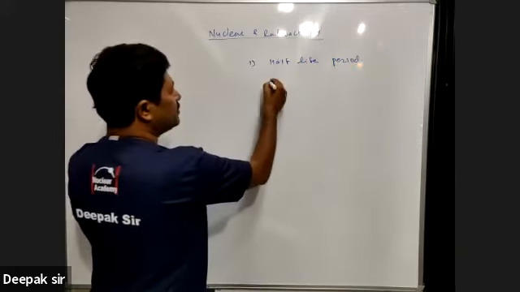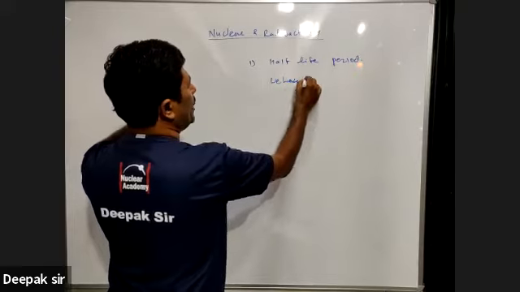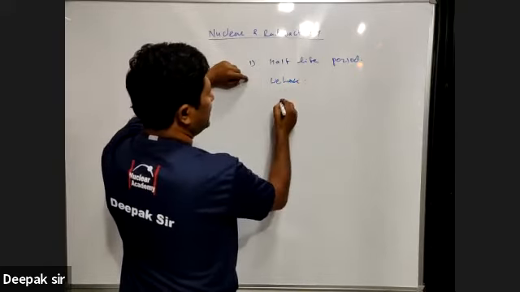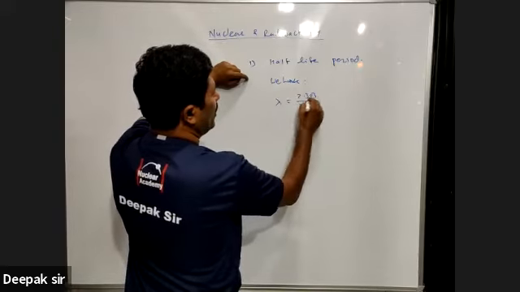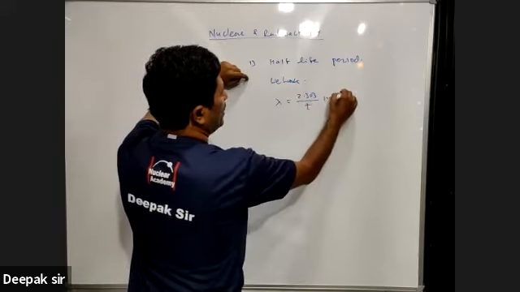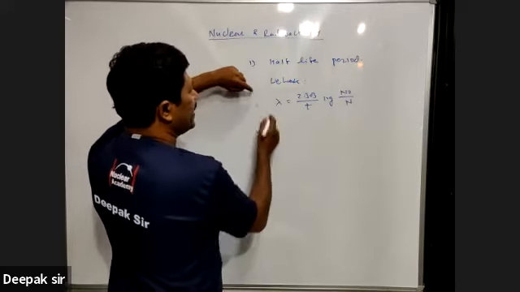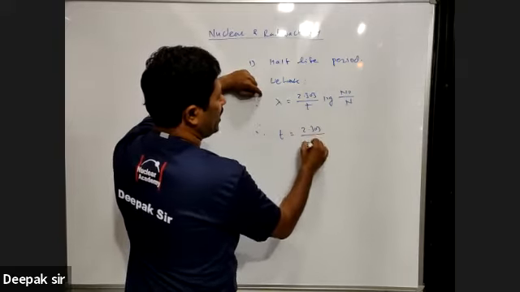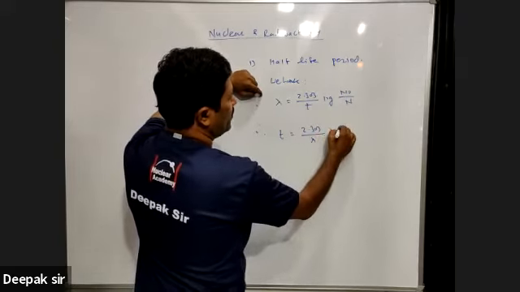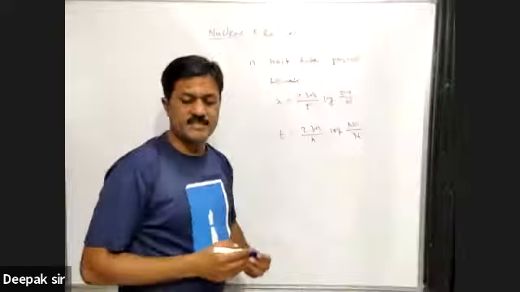Half-life period. Now see, we have the expression we just saw: lambda is equal to 2.303 upon t log base 10 N0 upon N. Let's look at this. Okay. I am rearranging this equation a bit. I take time to this side: time is equal to 2.303 upon lambda log base 10 N0 upon N. Let's make the equation like this. I just rearranged it.